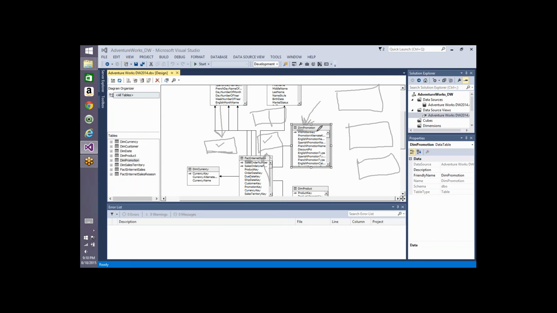Let's say dim promotion is a master table, and it has the primary key. In other words, the master table is the table which has the primary key. The foreign key table, which will have the metrics and the relationship with all the dimension tables, acts as the fact table. So the transaction table acts as the fact table, whereas the master table acts as the dimension table.